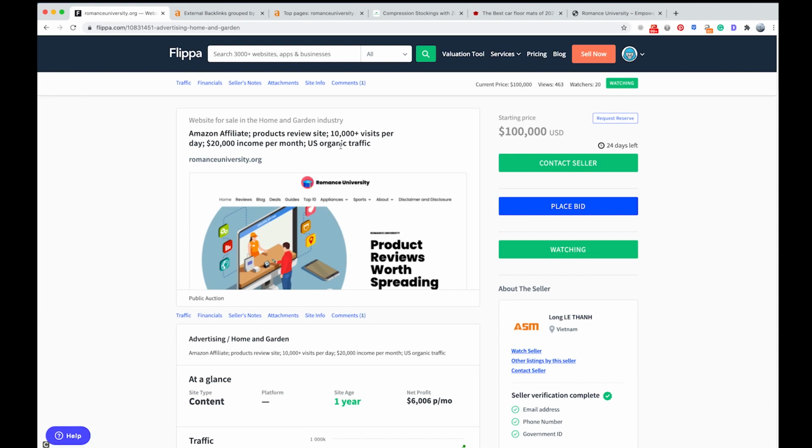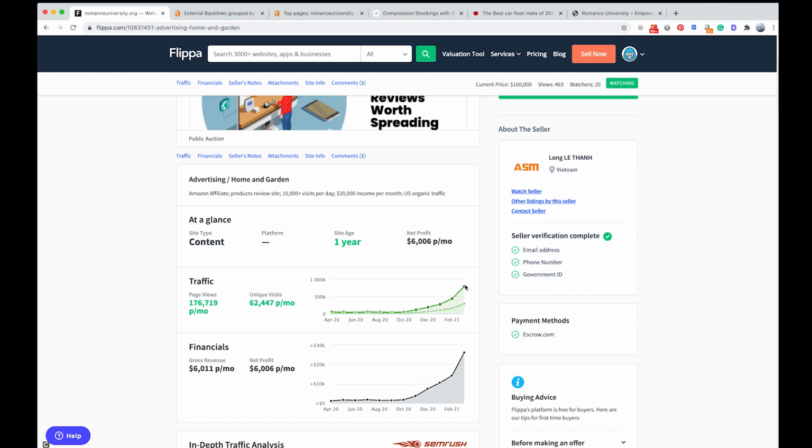As this Google product review update continues to get better, it's actually surprising me that this looks like it wasn't even impacted by that yet. So I'd anticipate that eventually Google gets around to looking at this one, but right now it's escaping detection somehow from the algorithm updates, and it's still ranking quite well for, obviously not great keywords, but in total, when you have so many of them, it all adds up to a huge amount of traffic and a pretty good monthly revenue here. So I'd be wary of this one for sure.